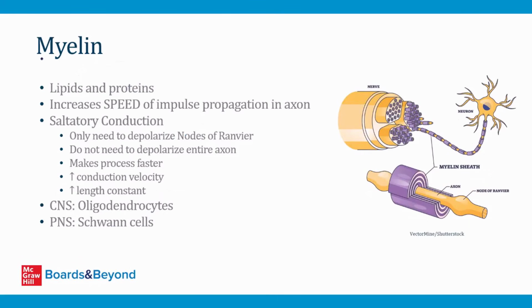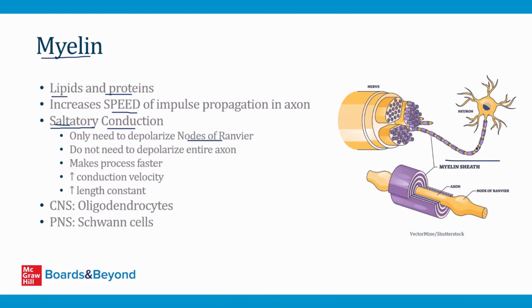Okay, let's talk briefly about myelin itself. Myelin is a substance made up of lipids and proteins. As I mentioned earlier, the purpose of myelin along axons is to increase the speed of impulse propagation. Because of myelin, neurons can send signals via what's known as saltatory conduction. The word saltatory means to leap. And so this type of conduction means that signals can leap and go from one node of Ranvier to the next. This is what I mentioned earlier.